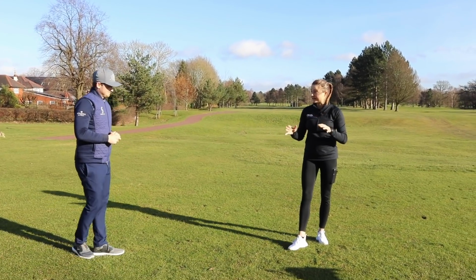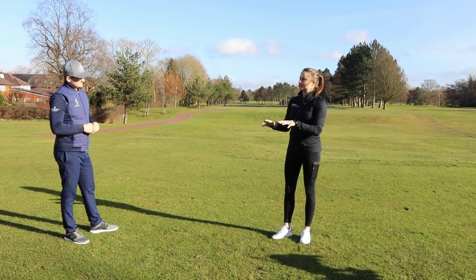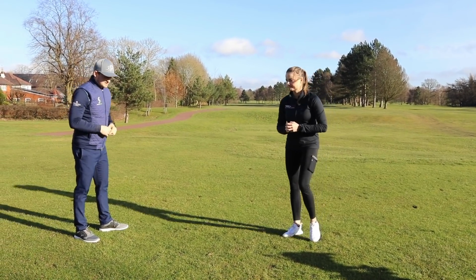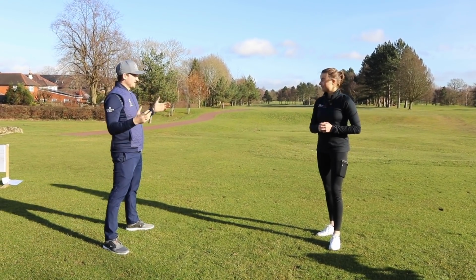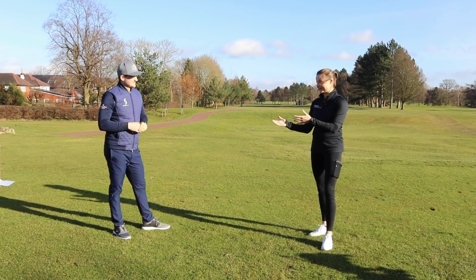Again, this does require an element of flexibility. So this is going to be a case of go to the depth that you can manage to start with and progress as you get better. Because I know with these, my first initial one or two, it's a bit stiff and then I sort of get into it. Yeah, particularly for the men as well. The women tend to be better at this type of position, as you'll see.